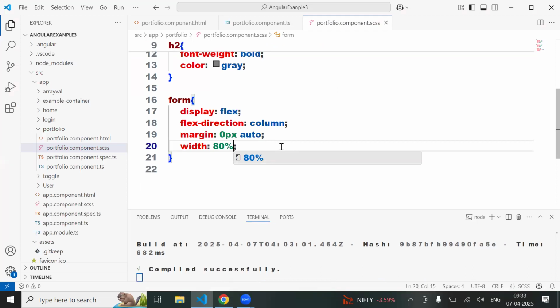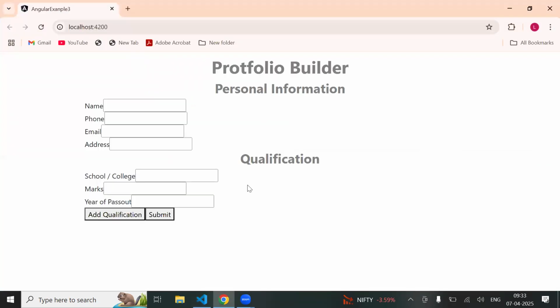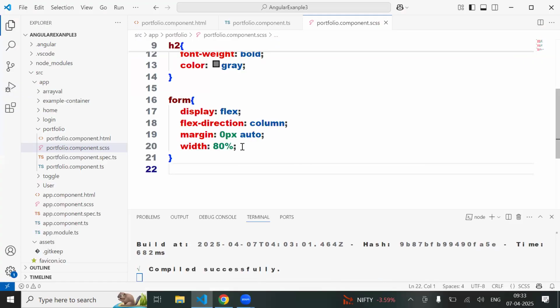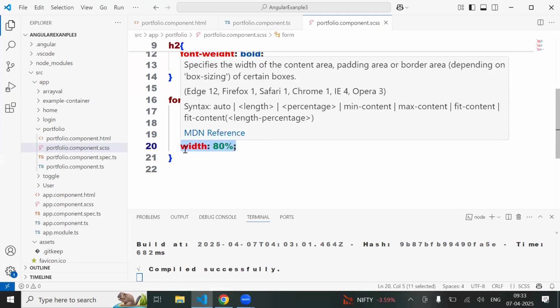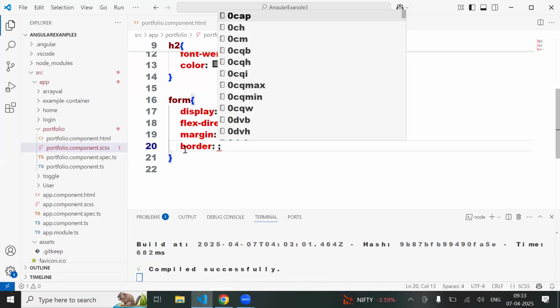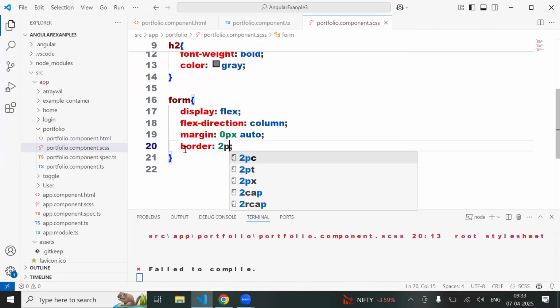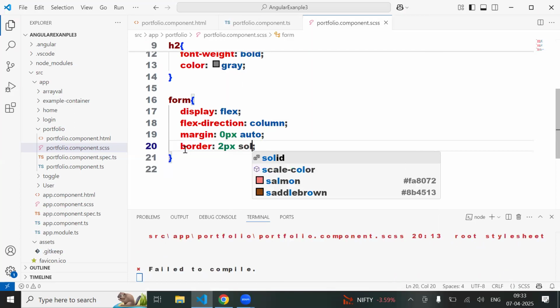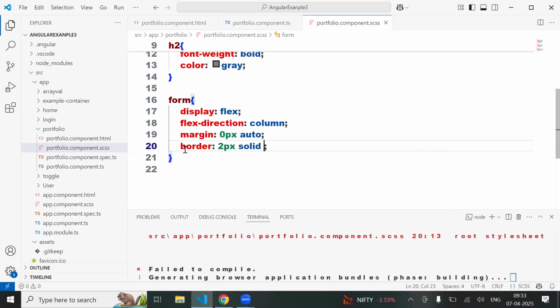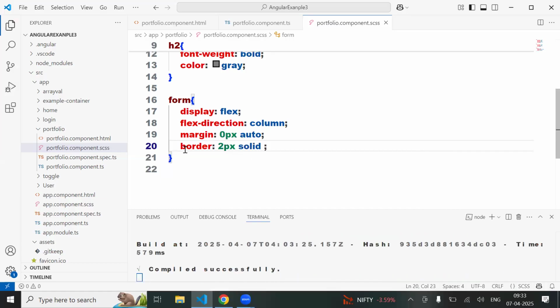I say width is 80%. Now see the difference. Before that, let me have a border. Border 2 pixel solid. Border 2 pixel solid red.